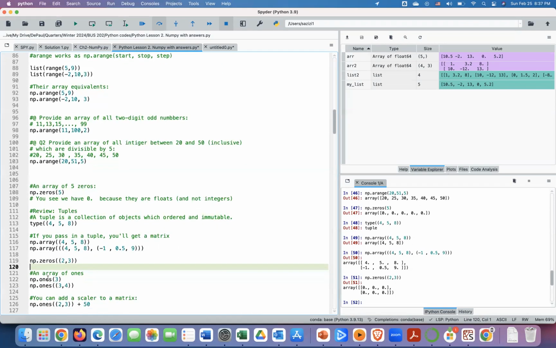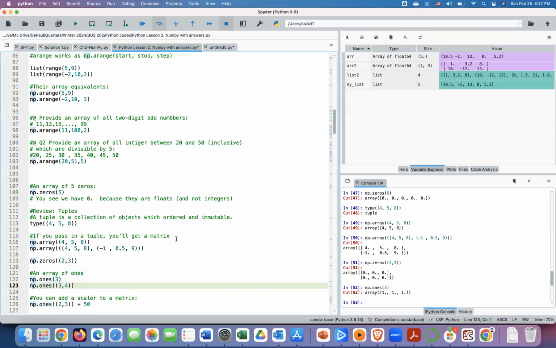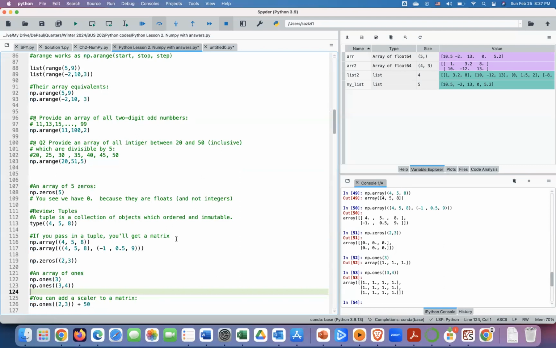These are very important in Python, because in many cases you want to start with a zero array and then add different numbers to that. Or if you want ones, rather than zeros, you just say np.ones. So if you want just 3 ones, you do np.ones(3). And if you want a 3 by 4 matrix of all ones, you do np.ones of 3 by 4.